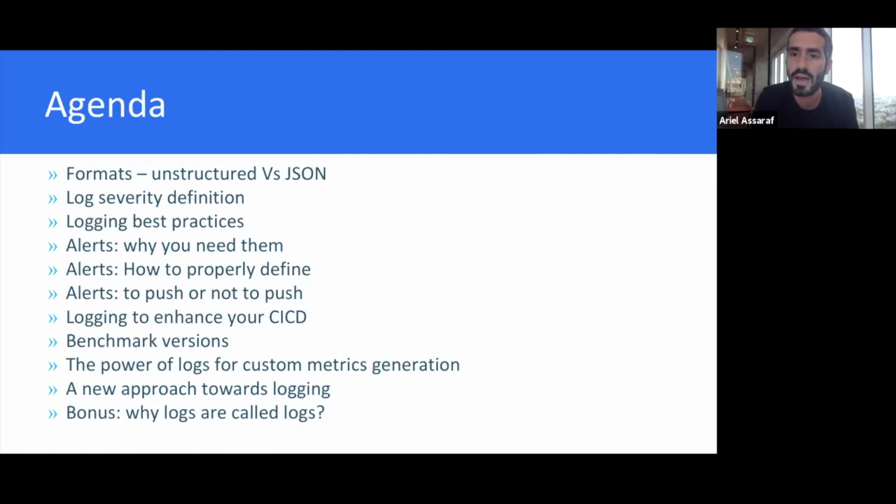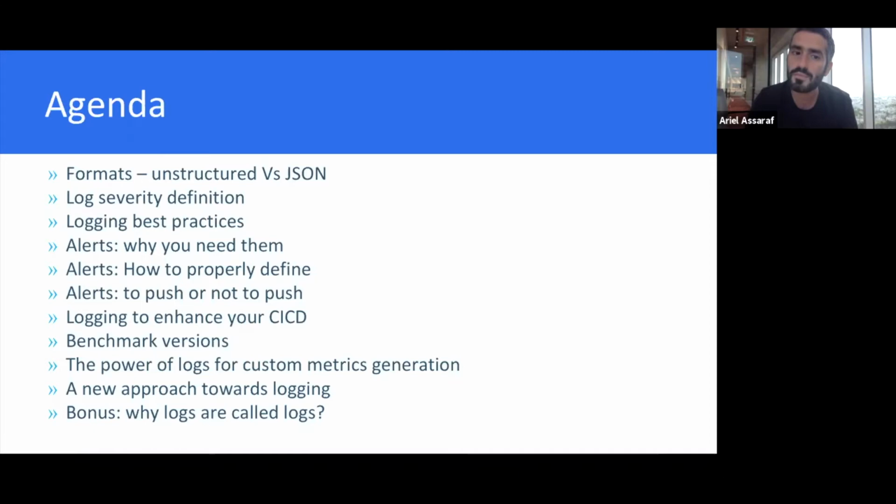Formats of logging and how to overcome legacy logs, which is a big problem with many companies we see. Log severity definition and standardization. A big issue for a lot of companies wanting to basically achieve a standard of how they define severity in their organization, because this is one of the key metadata fields within a log. A bit about logging best practices, some things that we've seen throughout those 1,200 customers that we're serving, and best practices that we've learned along the past 5 years ever since we started Coralogix.